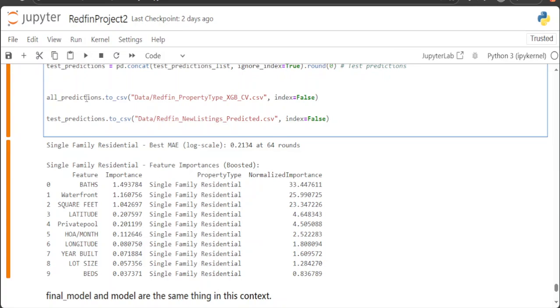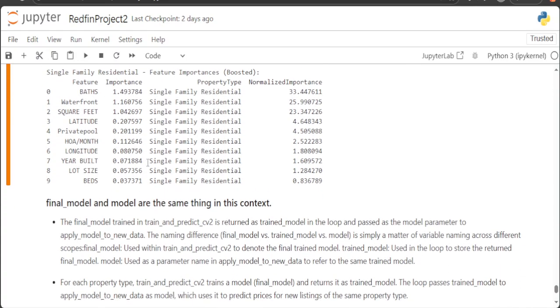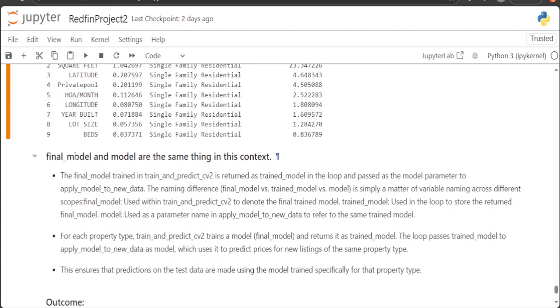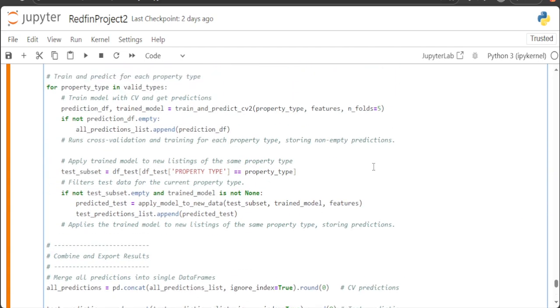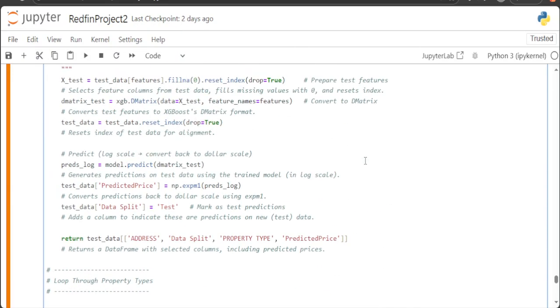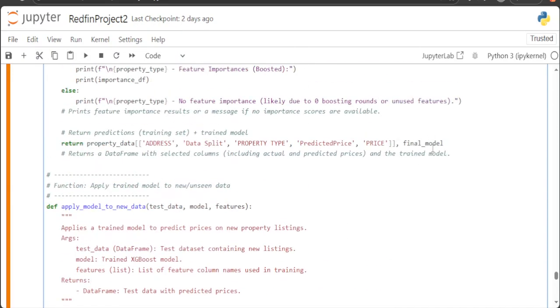So all predictions and test predictions have the same feature importance. And one thing I want to talk about: the final model and model are the same thing in this context. So we have our final model right here, our trained model, and then we're bringing the model into here, but this is really the same thing.